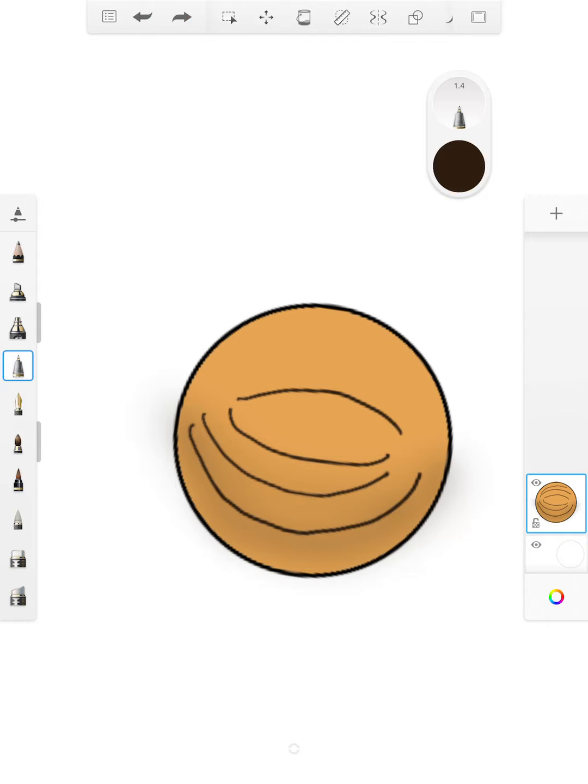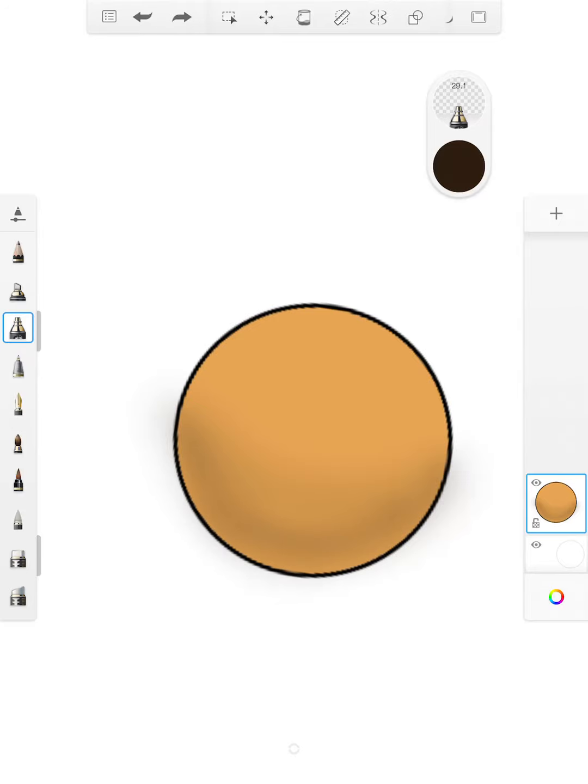I'm going to hit undo, undo, undo, undo, undo. So when I'm on the airbrush tool, remember I'm painting with opacity, and I can bring that up a little bit. To speed this up, I'm creating a shadow here. Now, as I paint my shadow, you can see it is spreading all over the page. How do we keep the shadow locked onto just the object? Okay, so I'm going to undo, undo, undo, undo.